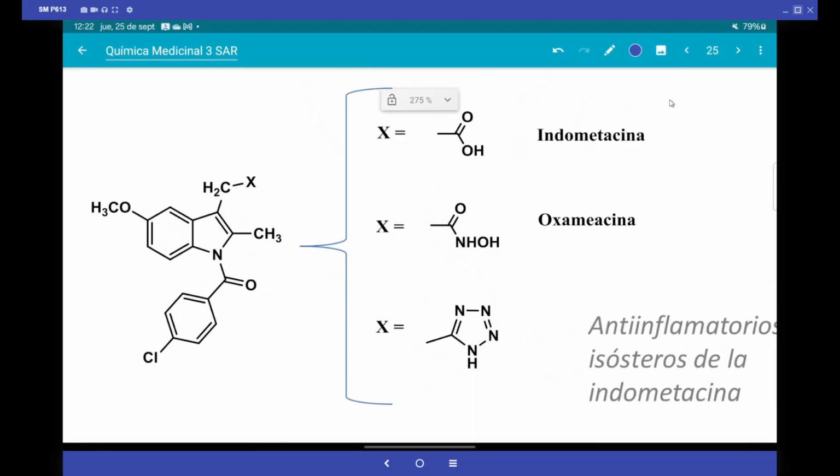Now based on acidity. Here, when X is a simple carboxylic acid, we have a derivative of carboxylic acid in this position. What was the acid proton in oxametacine? There are two protons, but which is the acid? Well, that would be the acid proton. Third, how is this cycle? Perfect, tetrazole releases the acid proton. And in the three cases they are equivalent anti-inflammatories. Functions are preserved. It is very important to have an acid function to have an NSAID.